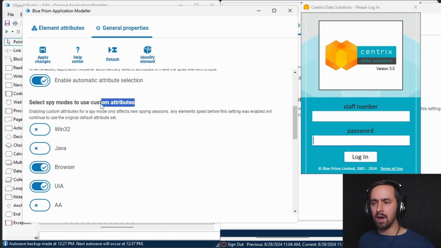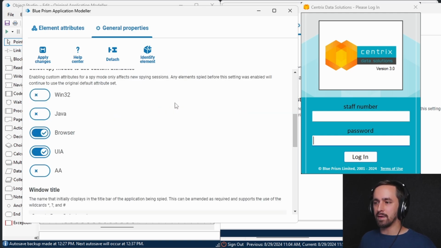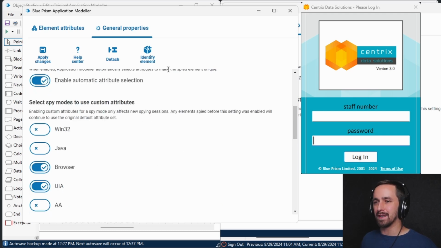And honestly, I don't know how they would implement it, but it does make sense to me that you should also be able to save it per object. But for user experience, I don't know how you would implement that in the UI, but it seems like something you might want.